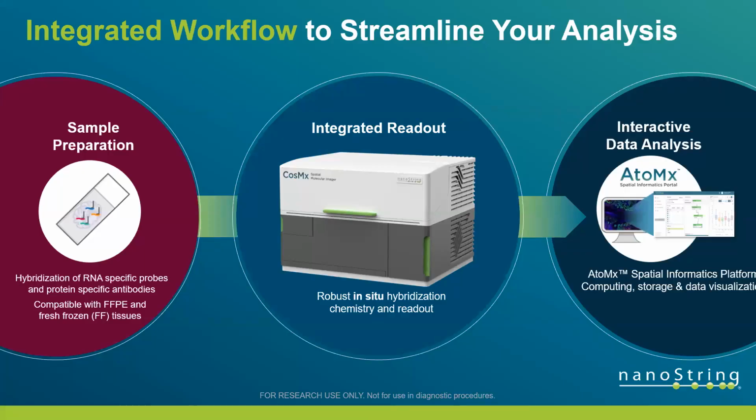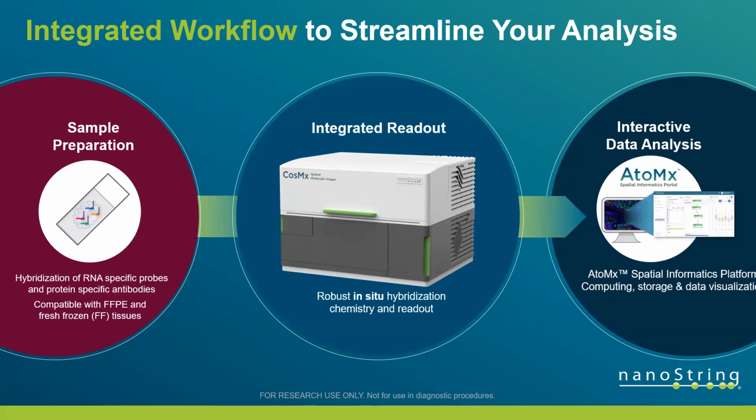So as a quick reminder, when we're thinking about CosMx, this is an in situ hybridization chemistry and readout. We'll talk a little bit about our sample preparation and thinking about the hybridization of your specific RNA probes and panels, or the protein-specific antibodies that we're using. Again, we are compatible with FFPE as well as fresh frozen tissues.